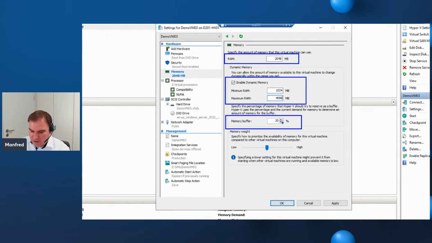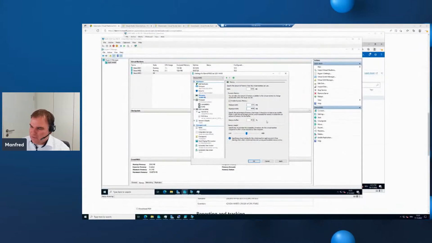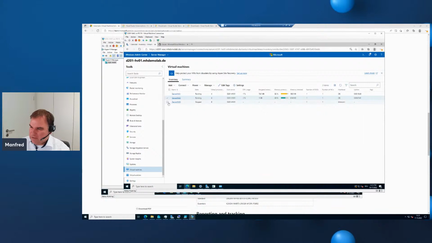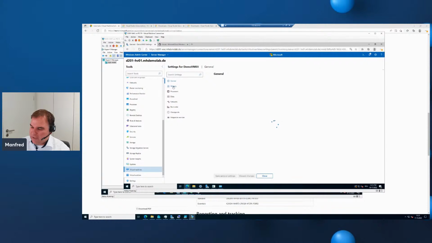So we can see there are a lot of detailed configurations, and all these settings for sure are also available in the Windows Admin Center. Here we have a different view, but if we switch again to the Windows Admin Center and check the machine 03, we also have the settings, and we have things like memory, including dynamic memory settings. Here in this configuration, we have the CPU, so the processor, we have the boot order, and so on. So these functionalities are also available via the Windows Admin Center.